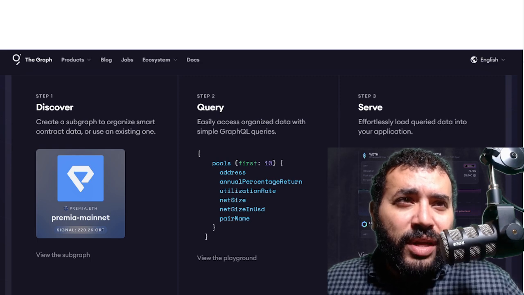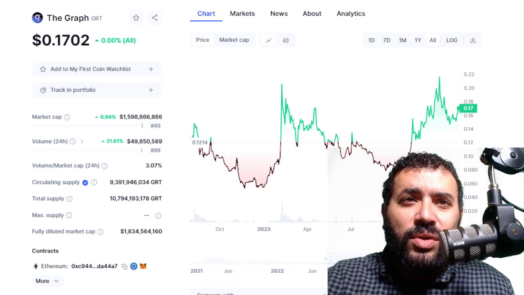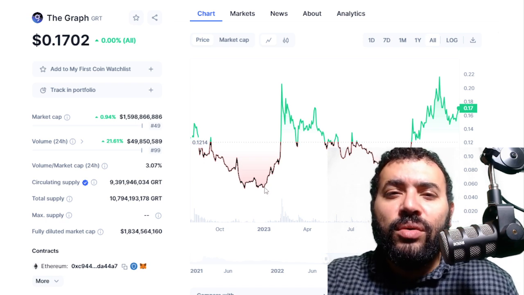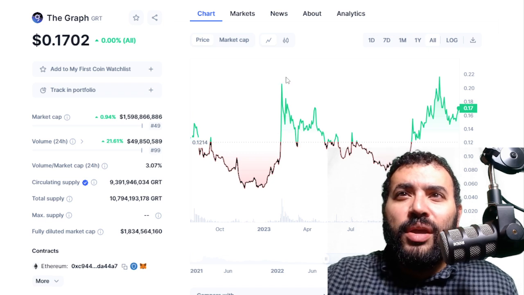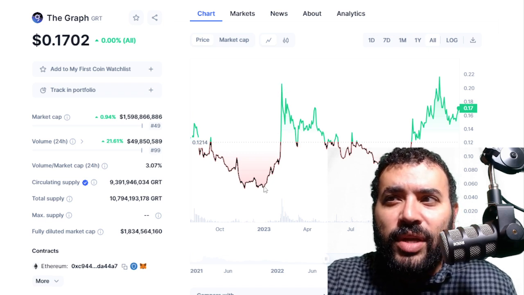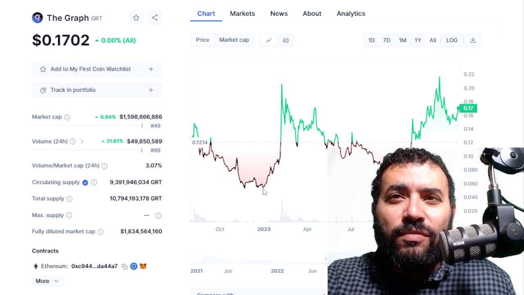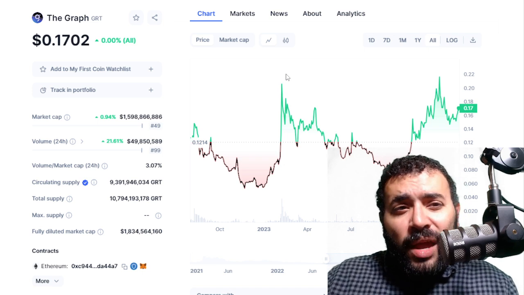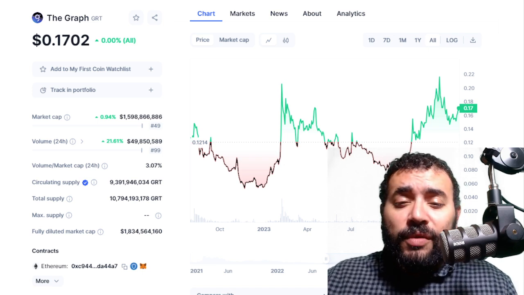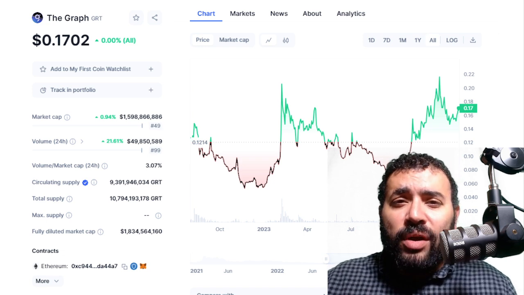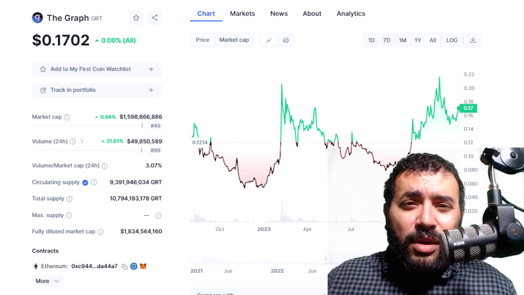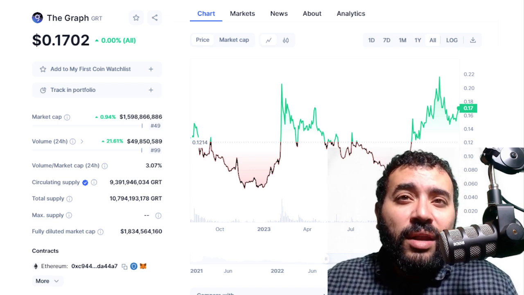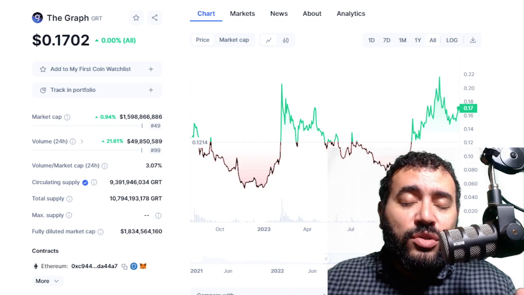But the graph is lumped in with AI cryptocurrencies. And so you can see right here that it bottomed in the bear market at the end of 2022, early 2023, and then boom, had that big run up to about 20 cents, a little over 20 cents. So it did a 3x in a matter of a month. That was during that AI narrative after ChatGPT was launched. If you believe that there's going to be another AI bull run, another AI big move, excitement, euphoria, which a lot of people believe, so it's probably going to happen because of how many people believe that, then the graph is going to benefit dramatically from that.